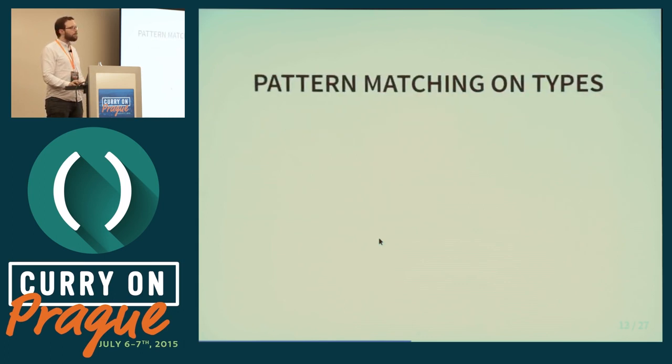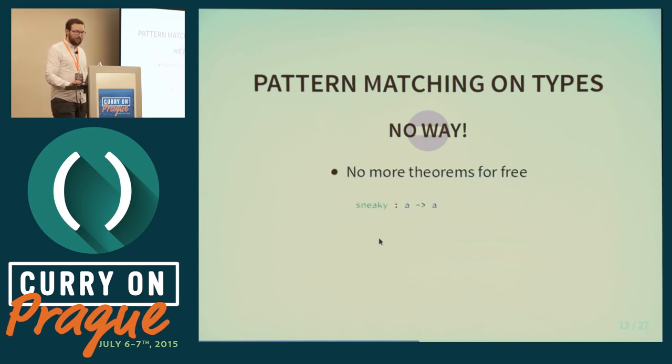That means we should be able to write a function that pattern matches on a type, right? Just like we can pattern match on cons and nil. No, we can't. So why is that? I mean, this is something that actually trips people up a lot when they're first starting with Idris. So the first thing, I'm kind of sad Phil Wadler's not in the room here.